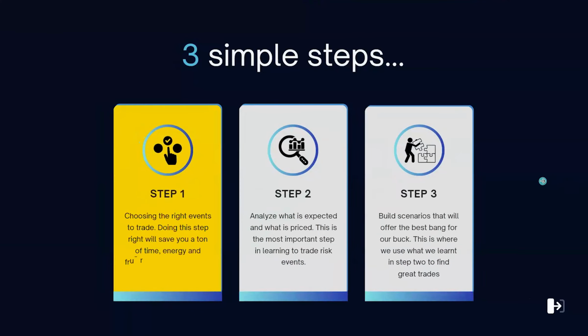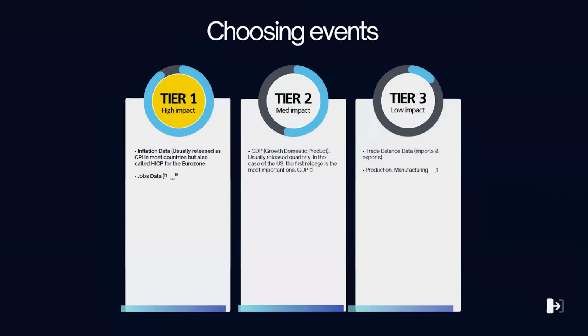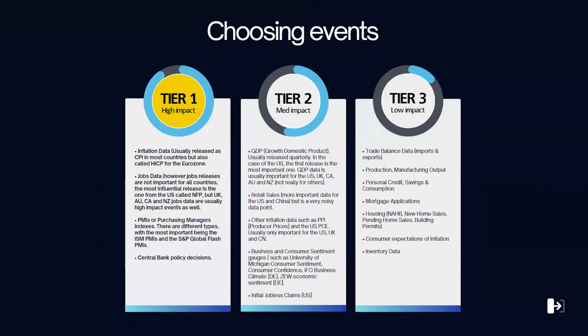Looking at the details, let's start with the first one, which is choosing the right events to trade. Now, it's important to remember that not every single economic data point matters equally to markets. For most watching this, you will already have come across this if you've looked at any economic calendar which has an impact rating on it, showing you which is going to be important and which ones aren't. The challenge with most economic calendars, whether free or premium ones, is that the impact ratings they give for indicators are usually not accurate. The reason for this is because the market's attention changes, and the way it responds to indicators will change over time.